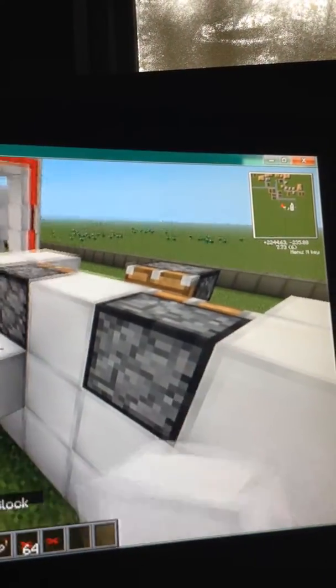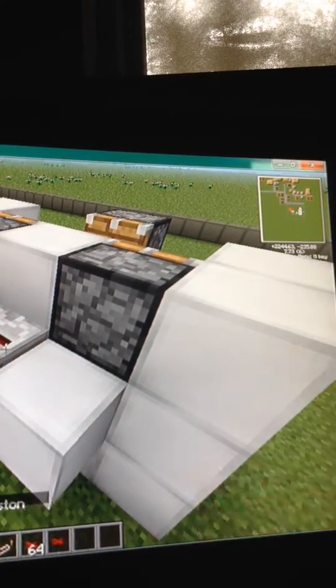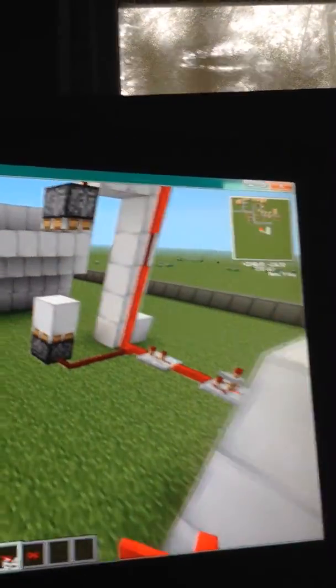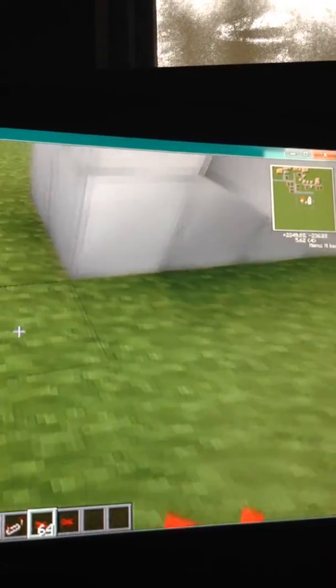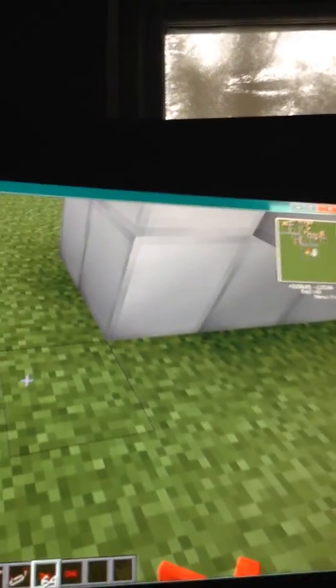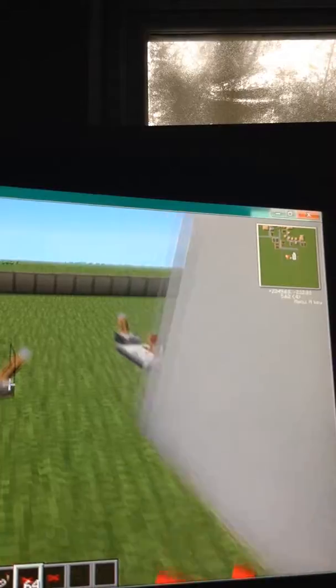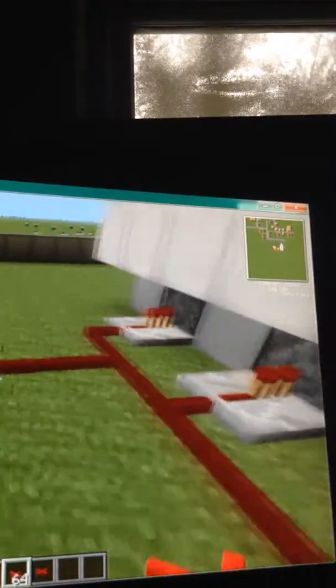Now you want to just build there. Is that repeater in the middle? Bring your wire down. And connect it over there. There you go.